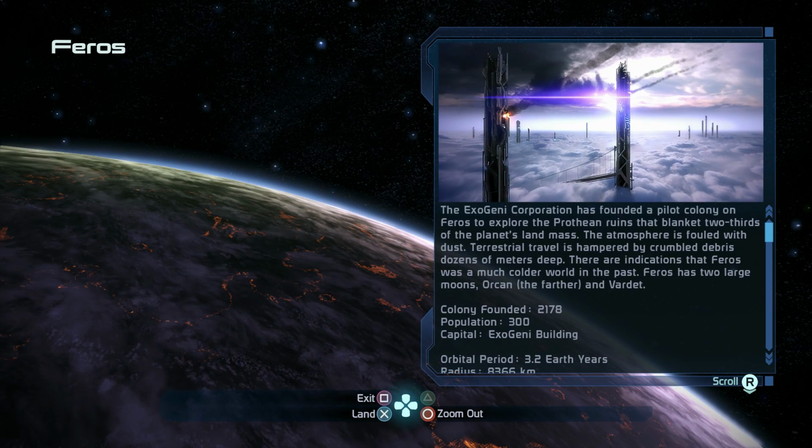The Exogeny Corporation has founded a pilot colony on Feros to explore the Prothean ruins that blanket 2/3 of the planet's landmass. The atmosphere is fouled with dust. Terrestrial travel is hampered by crumpled debris, dozens of blah blah blah.